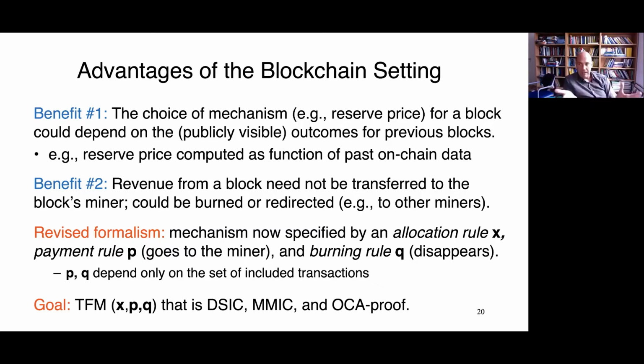I've told you the 3 incentive compatibility guarantees that I really want. Okay, the usual DSIC constraint that handles the users, the MMIC constraint that says miners are motivated to do like we'd like them to do, and then also coalitions of users and miners. That's the OCA-proofness condition. And so now I hope it's clear what the scientific question is, which is, to what extent can a transaction fee mechanism achieve these 3 properties simultaneously? Okay, can you get them all? If you can't get them all, how close can you get? And that's what this research is about. Okay, that's now the mechanism design question that I want to really probe.